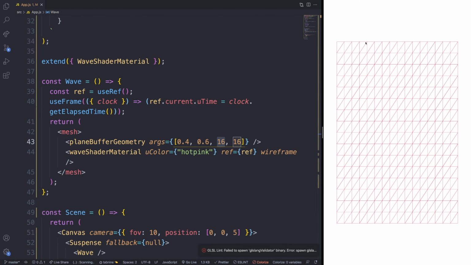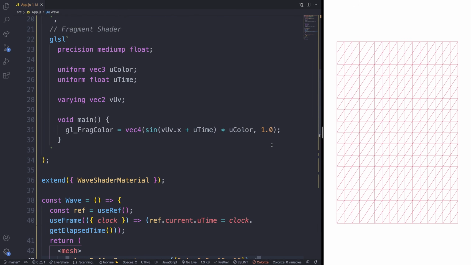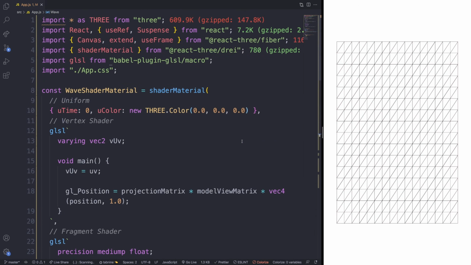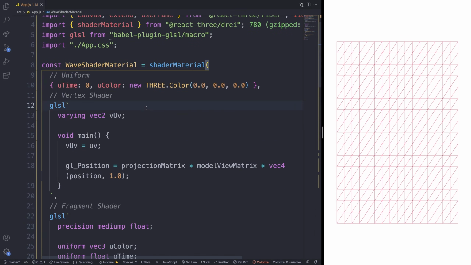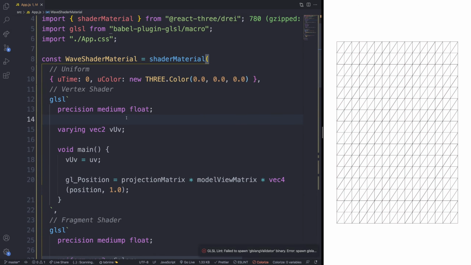This is extremely important to get the right values because with the fragment shader, it'll run the GLSL language or data in each individual fragment or pixel that you see on the screen. And the same goes for that waviness factor. The more segments we have, the smoother it is. Now let's scroll up to the vertex shader, and since we're going to be working with floats in our vertex shader, we'll want to also add the precision medium P float so that we can target the performance of our GPU.